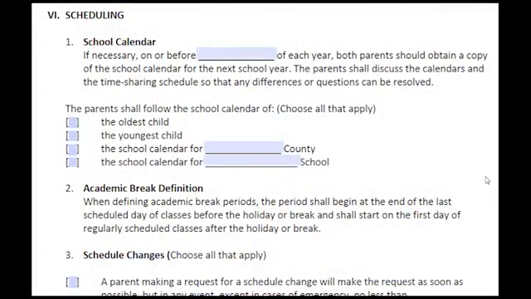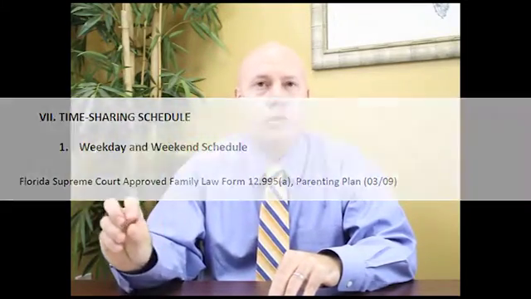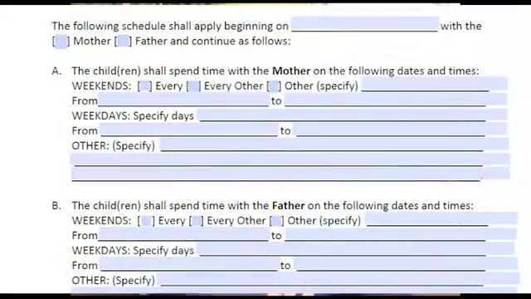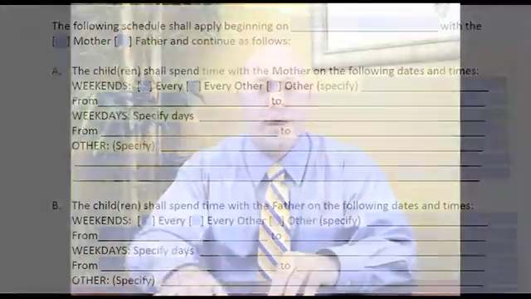The next thing we have to do in your parenting plan is figure out a specific time-sharing schedule. And in the section where it says mother and father time sharing, it has a specific area where you list the weekday time sharing as well as the weekend time sharing. So whether you're the mother or you're the father, you have to fill each of those out, and then we will draft the completed parenting plan and file that with the court.